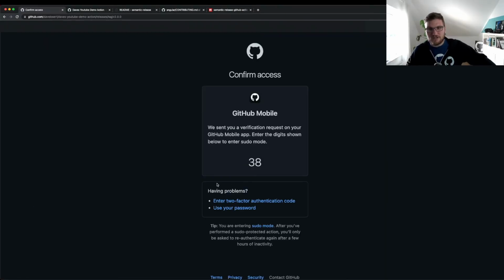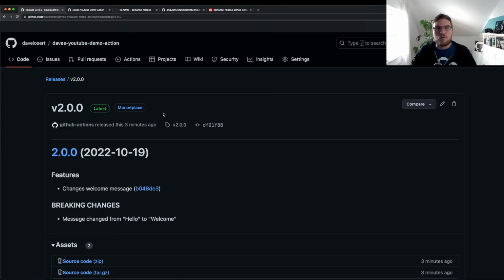You always need to go here and then click again, update this release. Oh, it even needs my two-factor authentication. Great. In a demo is all we want to see, that two-factor authentication is working. So let's approve this on my cell phone real quick. And now we actually also published this version to the marketplace. So yeah, this is unfortunately still a little manual task that we have to do. But as I am releasing my actions manually anyways, for me, this is not such a big deal.